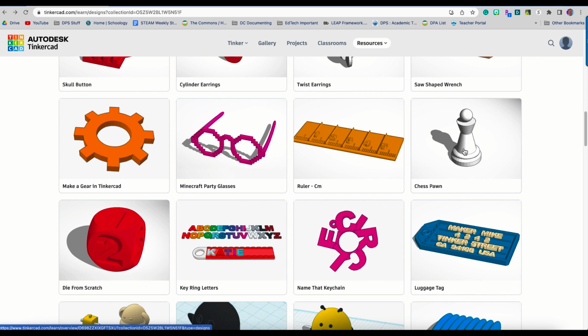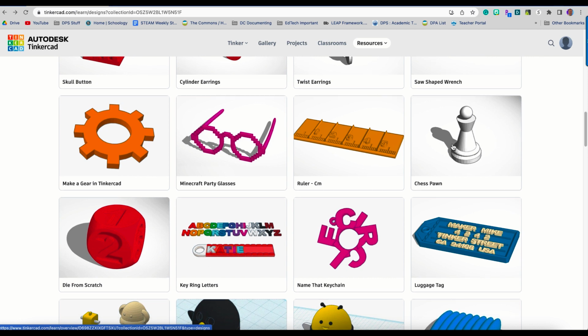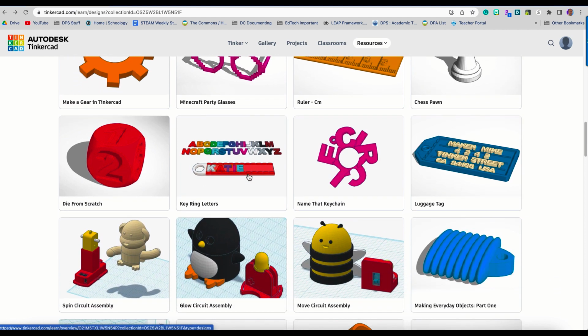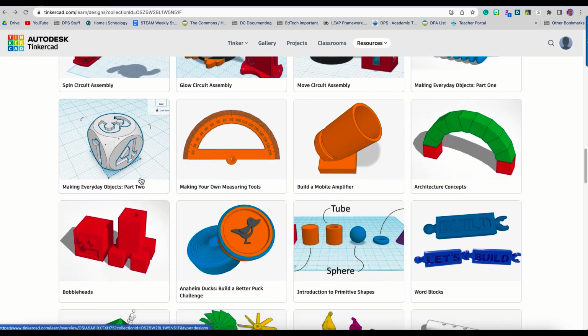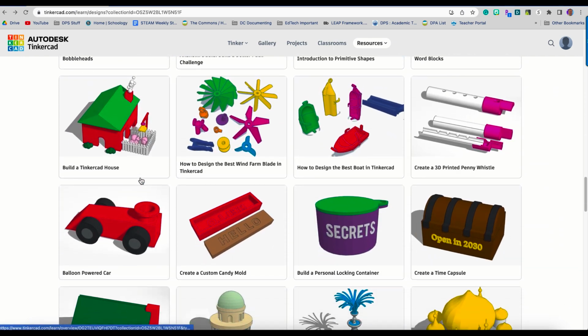Students love it. They love to be able to think through all the different shapes. You're moving shapes, you're doing punches, stuff like that. It's super awesome. Then simple ones, like making a name tag, are fun, and making your own dice. Super fun to be able to do a lot of these things here.